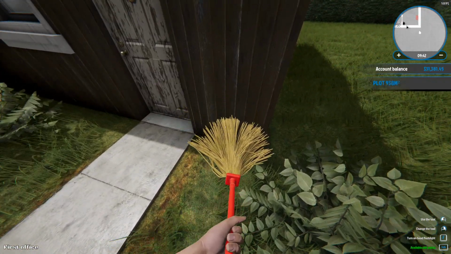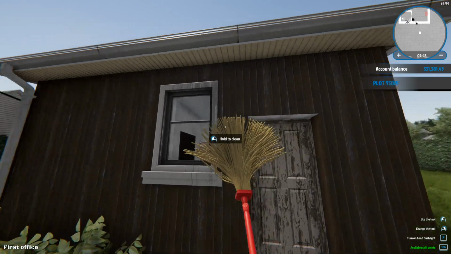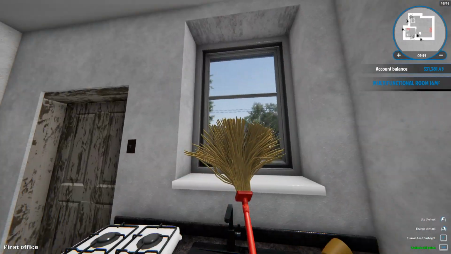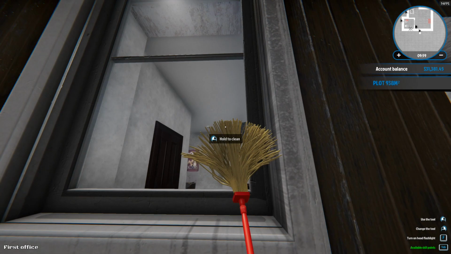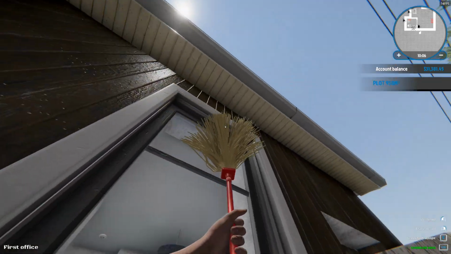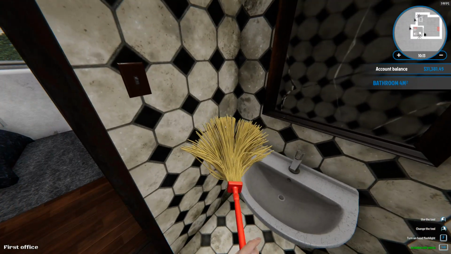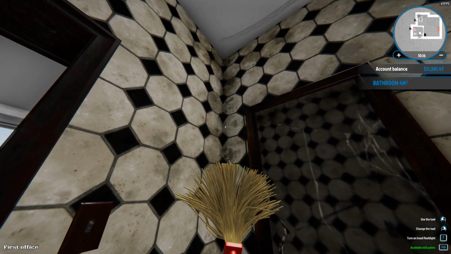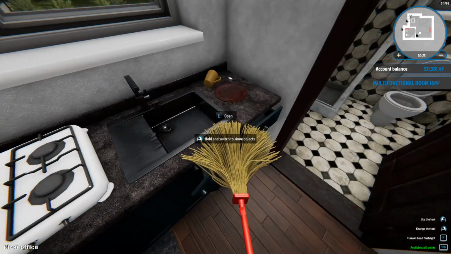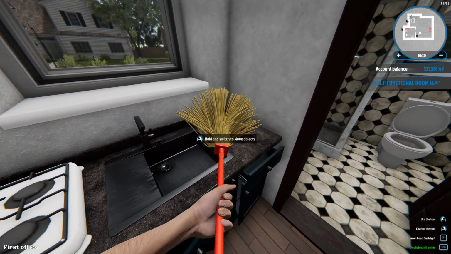And looks like we have a little bit down here as well. The window itself. Yeah, hold to clean. I don't know if it's the wall or if it's the ceiling. If I just mouse over it, it'll tell me when it's at a spot that needs cleaned, I guess. Okay.